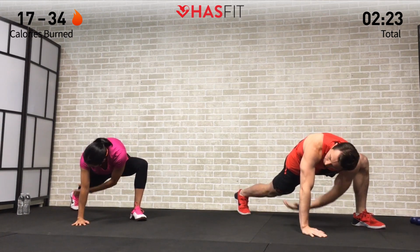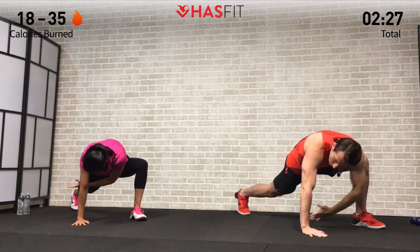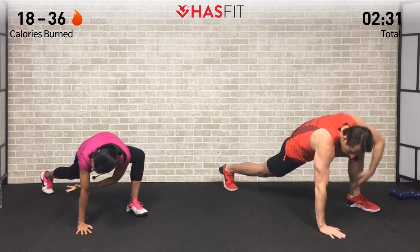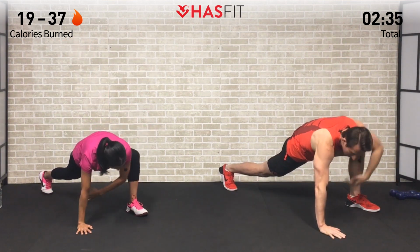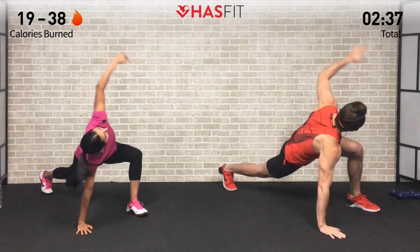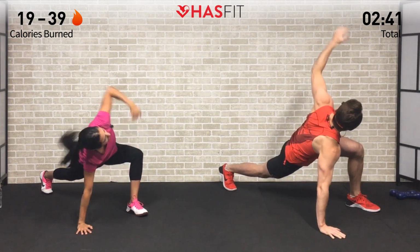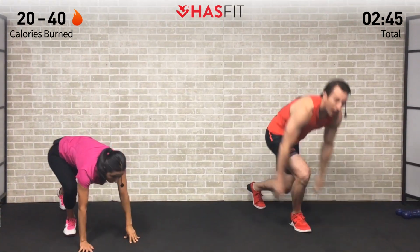It's a good time here in the warm up to start focusing on what brought you here today to begin with. We're gonna hold on to that goal throughout today's workout. That's gonna be the main motivator and driver that gets you through. Here we are for 5, 4, 3, 2, 1, 0, and come back up onto your feet.